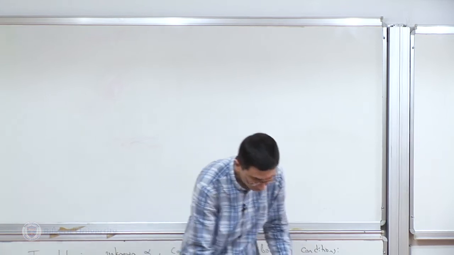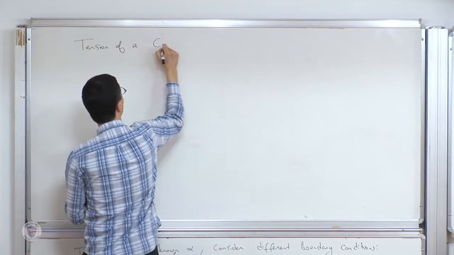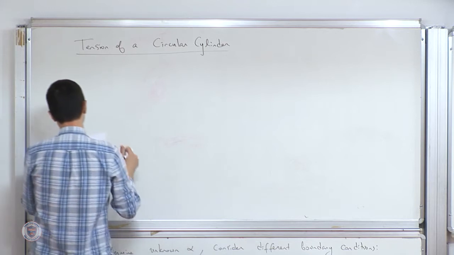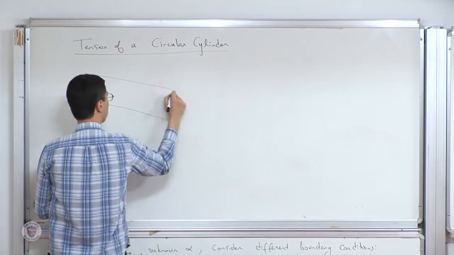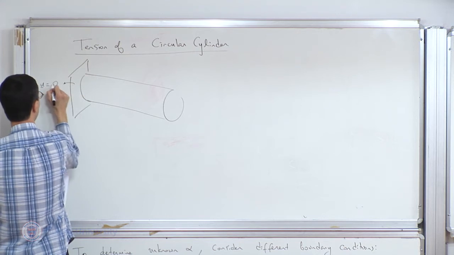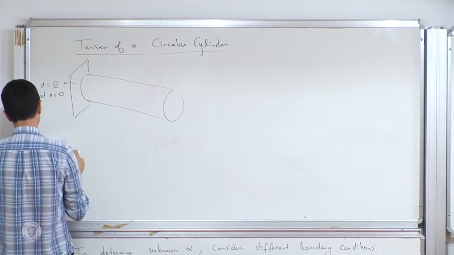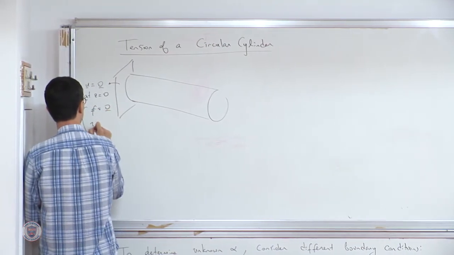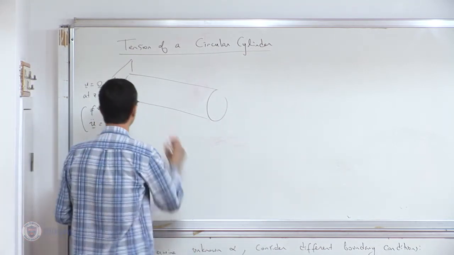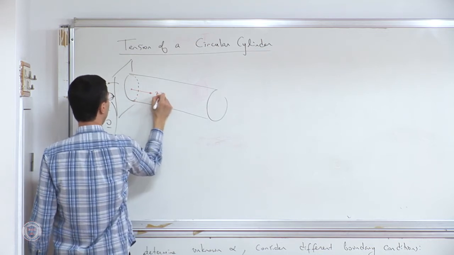Now, as simple as that problem might look, you will see immediately how extremely complicated it could actually be. So let's proceed. So this case is a tension of a circular cylinder. Okay, so I'll draw my picture again. It is the same picture. It has the same boundary conditions. So at the left end, the displacement is prescribed to 0, all components of it, at z equals 0. And there is no body force. There is no acceleration. Okay? Same picture so far as in the previous case. This is our axial direction.